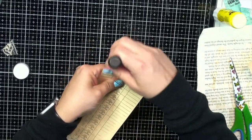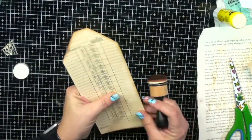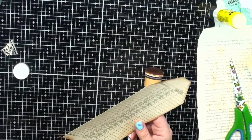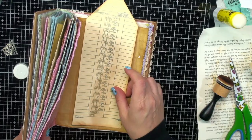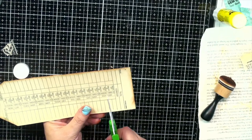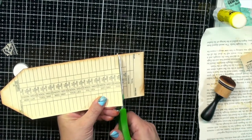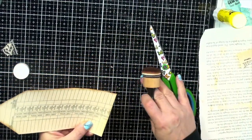And of course, let's ink up the edges while we think about what we are going to put onto here. Some papers here. How big is this going to be? Too big now that I'm thinking about it. I have to remember this journal is kind of small. So if we put it in, it is going to be hanging out. So why don't we cut this down just a wee bit? Let's take it off to about this line here. Try and see if I can cut straight. We can use this for something. Wouldn't want to throw any scraps out now, would we?